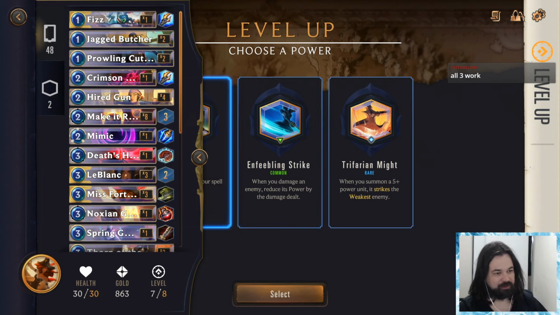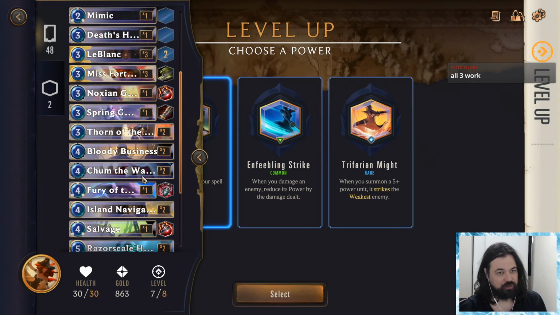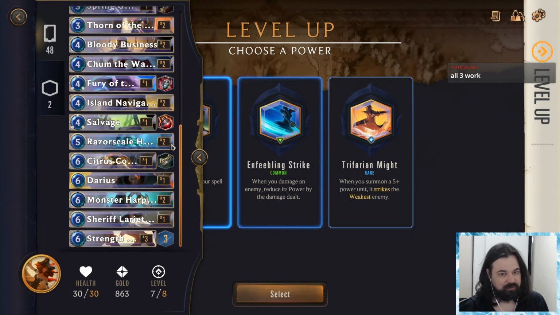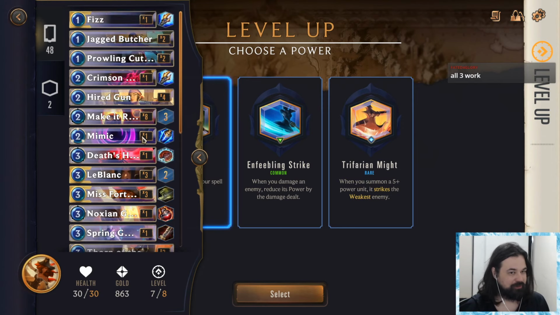I really want to take Enfeebling Strike. Yeah, all three are pretty good. I think Might's the weakest. I think it's mostly between Sorcery and Strike, though. Yeah, I think I'm going to take Sorcery, because just having that huge tempo boost is going to be so huge, being able to deploy units and play our interaction removal. Even though this is so cool with Make It Rain, it's a little more moderate with a lot of our other stuff.